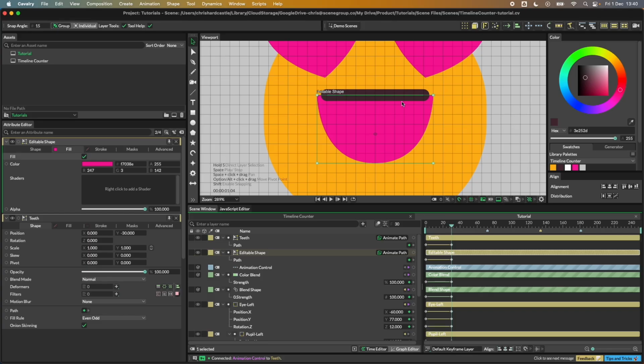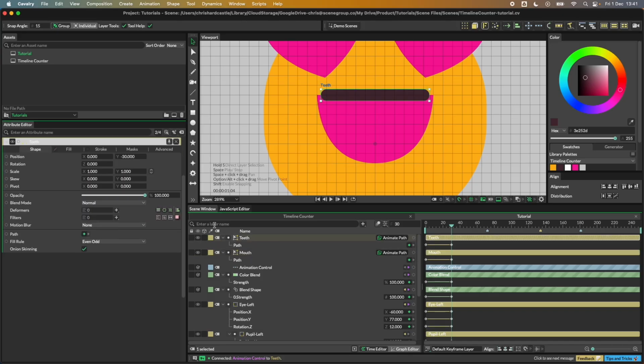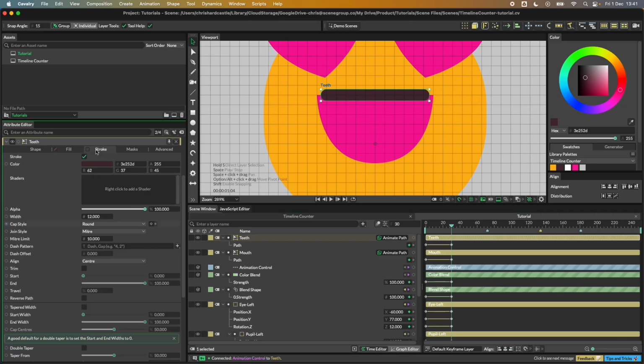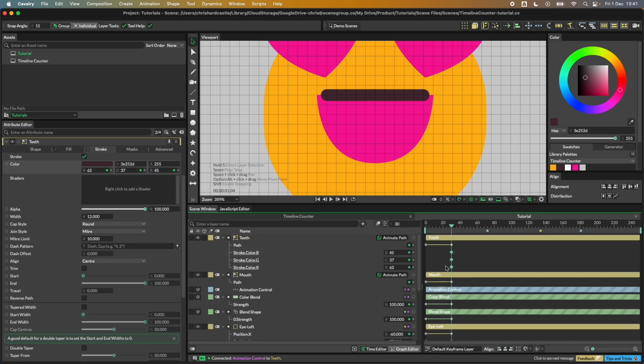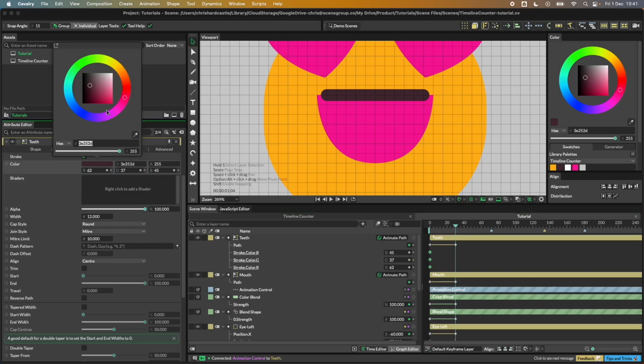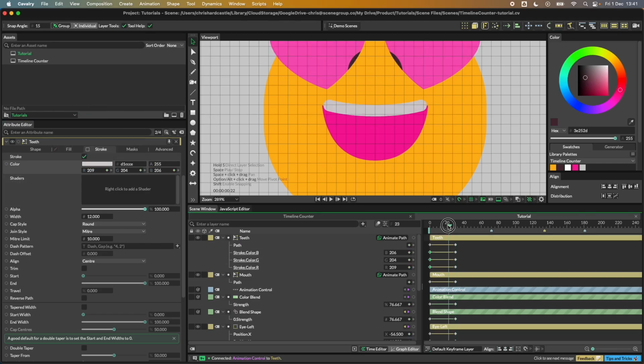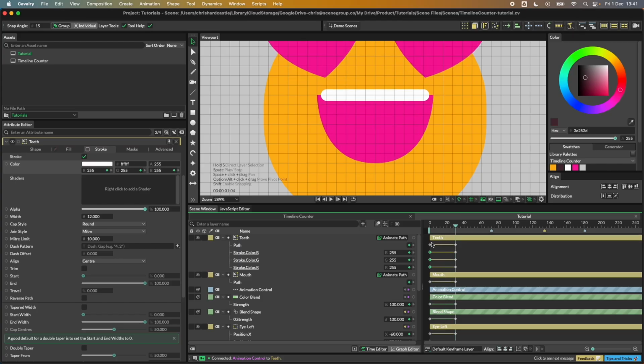Now one thing we need to do is obviously animate the color for the teeth themselves. Now, in fact, let's just give this a quick name. We could use another color blend for this, but let's go the sort of long way around on this one, and let's set some keyframes for our RGB. In fact, I've set those in the wrong place. They need to be at the beginning. And then we can just take the color, change that to white. And now as we go through, you can see that's working.